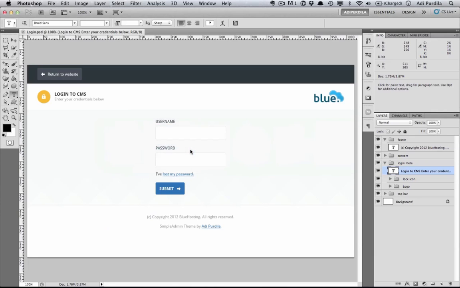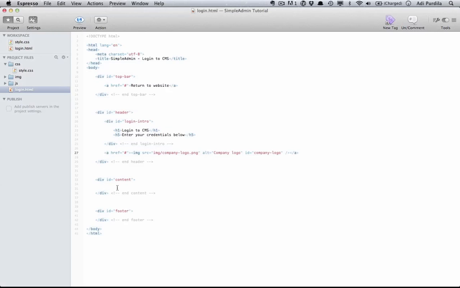What else? So we did the top bar and header. Now it's time for the actual content. Inside this, we'll do a form, which has a field set, and the field set has a label plus an input type text.